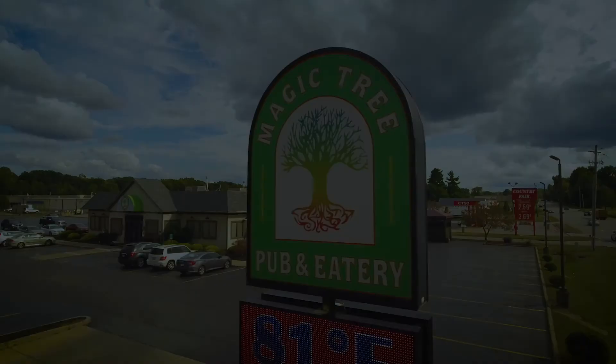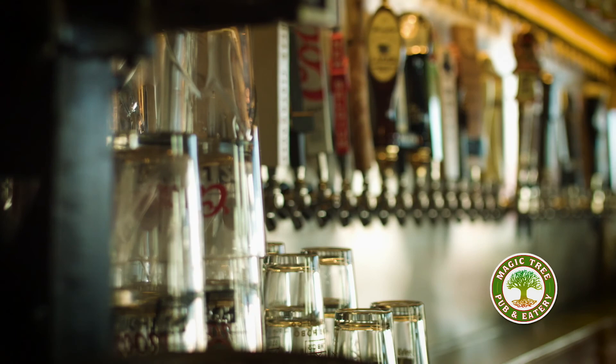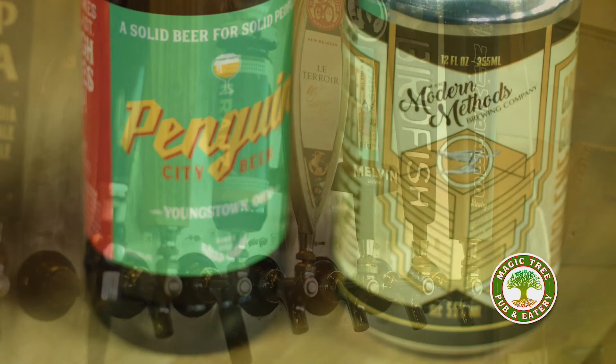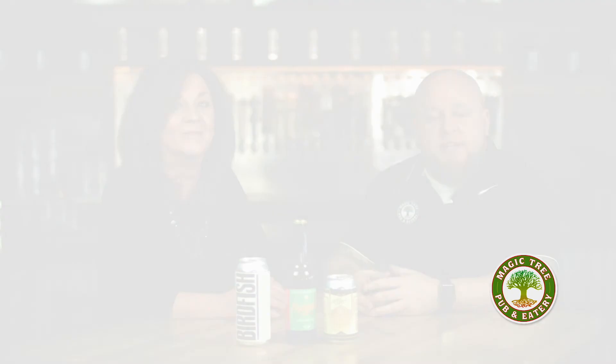Looking for local craft beers? They're right here at the Magic Tree Pub and Eatery. We've got 41 craft beers on tap — local and Ohio breweries — and about 40 to 50 different cans and bottles in our coolers. Youngstown Beer Week, first time ever, kicks off right here at the Magic Tree on April 22nd with our launch party and brewer's roast, leading into the Big Tap In craft beer festival at the Metroplex — over 80 breweries, eight local food vendors, live entertainment, and it benefits Making Kids Count. The largest beer selection is right here at the Magic Tree Pub and Eatery.